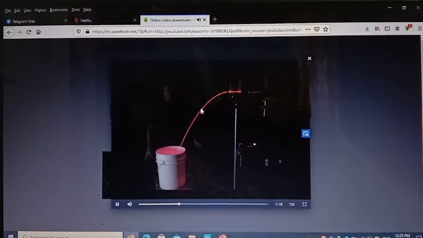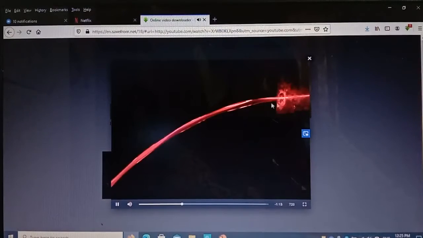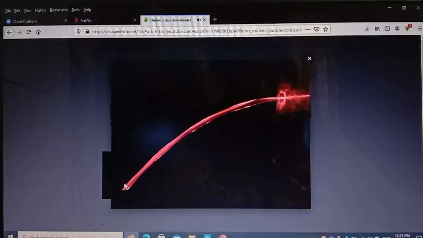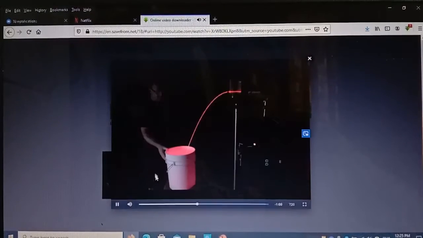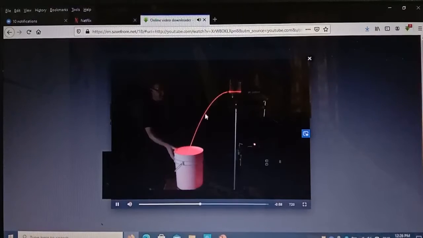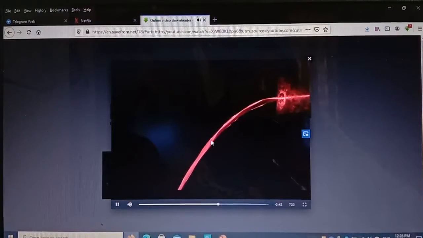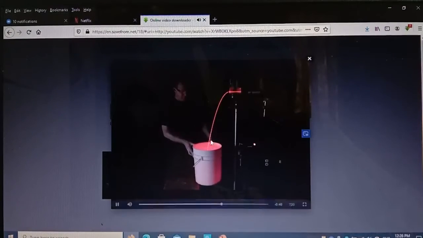So a stream of water with color comes out. It's a very beautiful color, a stream of water coming out due to the total internal reflection of the light. The light keeps experiencing total internal reflection until it reaches here. Okay, so you can try this in the lab. I think we can use a very powerful laser pen, then only can we see the color clearly, and it must be carried out in a dark room.